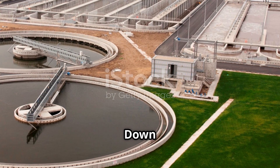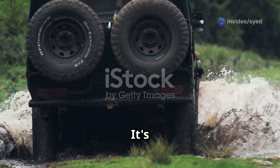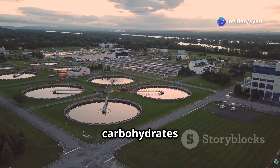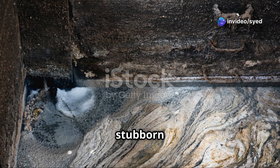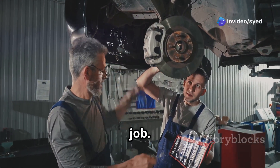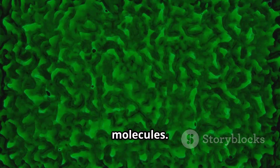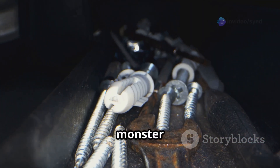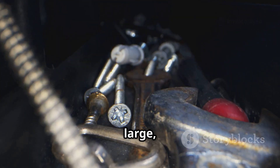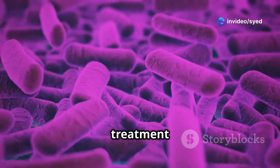Stage 1: Hydrolysis — breaking down the giants. This is the crucial first step in the breakdown of complex organic matter in wastewater treatment. Imagine a greasy, grimy monster truck — massive, unwieldy, and covered in layers of dirt and grime. That's your industrial wastewater, full of complex organic compounds: fats, proteins, carbohydrates — stuff that's tough to break down. Hydrolysis is like bringing in a team of skilled mechanics with the right tools. These tools are enzymes, special proteins produced by bacteria, specifically designed to break down complex molecules — the wrenches, screwdrivers, and blowtorches that dismantle the monster truck into manageable parts: sugars, amino acids, and fatty acids. These smaller pieces are easier for the bacteria in the next stage to handle, making subsequent stages of wastewater treatment much more efficient and effective.